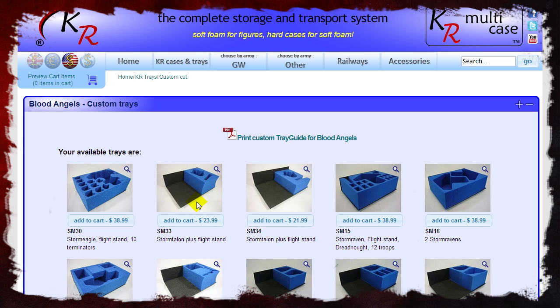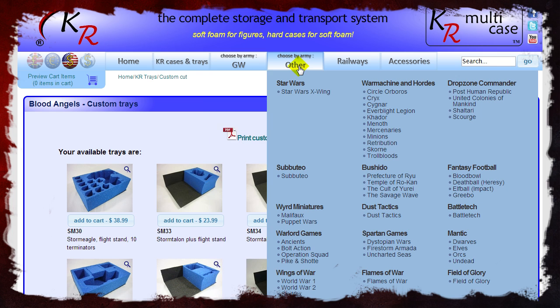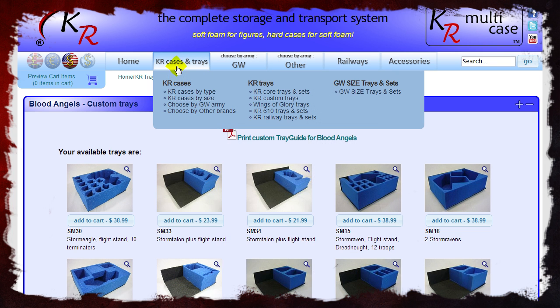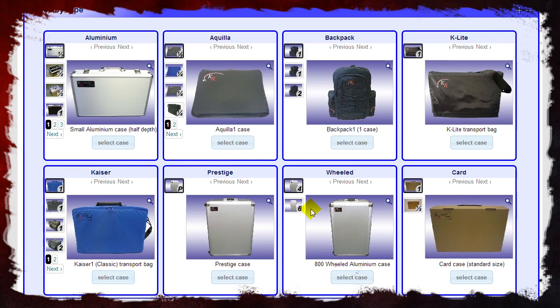Or foam, sorry. So they have all the stuff that's pre-made already, ready to go, depending on how your army works and what you have. And so you go in there, and as I mentioned before, the KR cases type is that they have various different types of carrying cases.